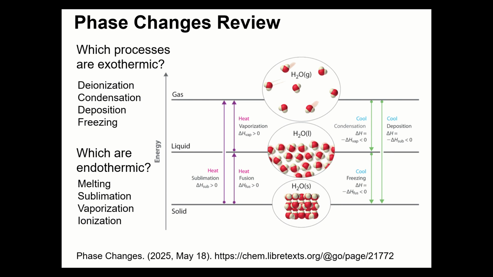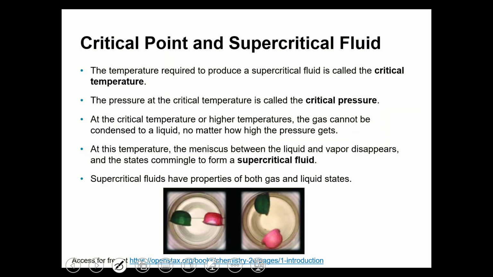And if we go straight from a solid to a gas, that is sublimation. Or if we go straight from a gas to a solid, that's going to be deposition. Now we have a fourth phase that's pretty rare, when you have extreme cases of temperature and pressure. The temperature we call the critical temperature, and the pressure is the critical pressure. We have what's called a supercritical fluid.